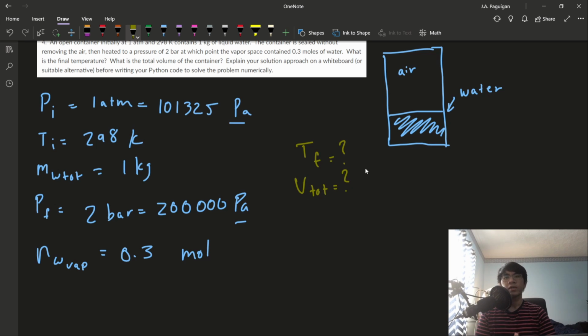Okay, how do we do this? We have a bunch of things we know and things we don't. Two things we don't. So let's just start with connecting the sort of obvious stuff, if that makes sense. Well, if there's a final pressure, and we know that vapor and air exist in the system, we can actually use ideal gas law, and that's just going to be one of the assumptions we make. As to make these relationships, we have to make assumptions in order to write down things we do know.